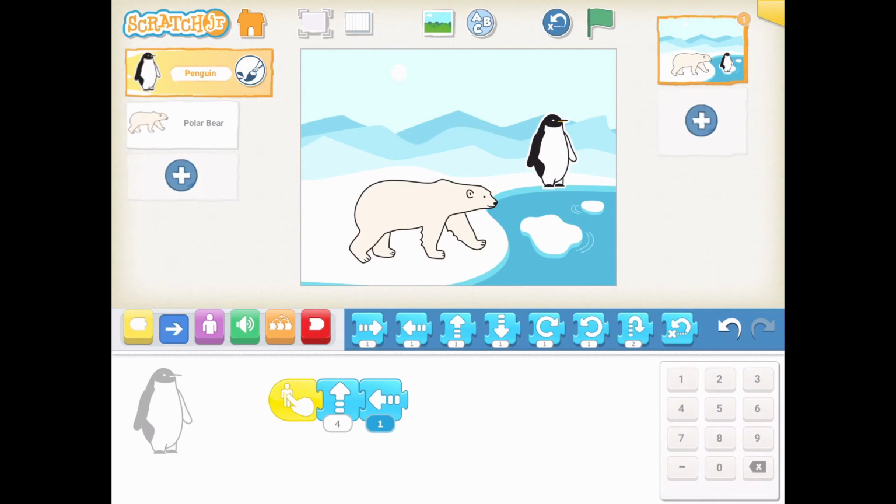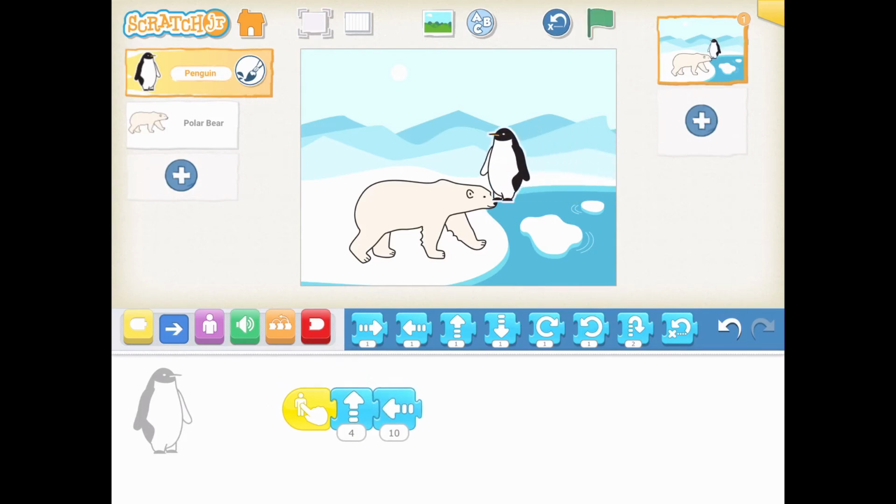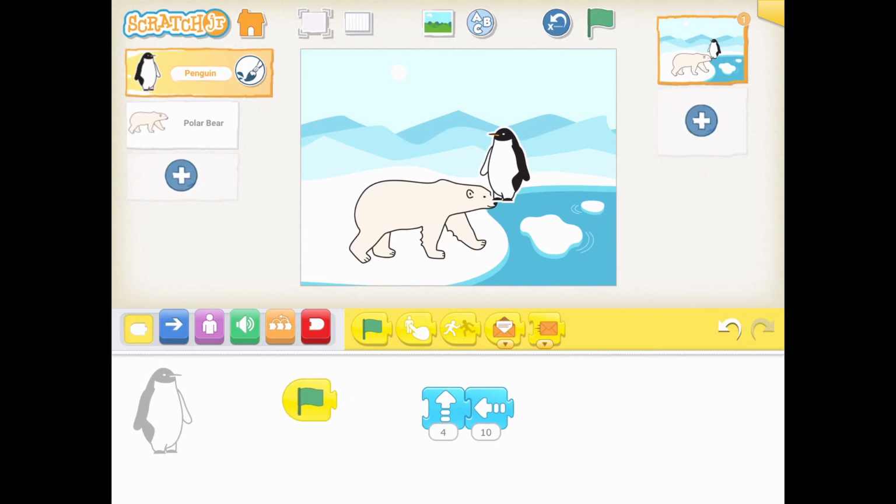Let's say 10. So, like this. But it will be a bit hard like this. So you'll need to separate them, but if you want, we can start with the green flag for now.